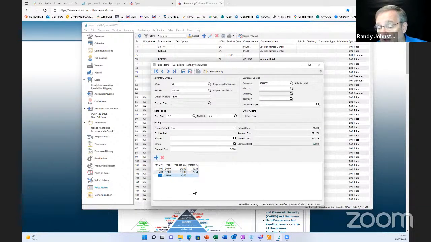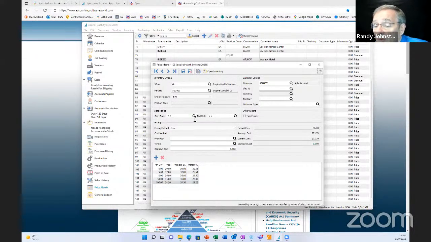And if we add another level, maybe on price quantity 10, we put it at $36, and we're maintaining a 24 margin. And if we go one more time to 50, maybe we give a price break of $35 at 22 points. And maybe then last but not least, we'll do 100, at which we sell for $34.50 and maintain a 21 margin. So the price matrix here on the item itself is fairly straightforward.